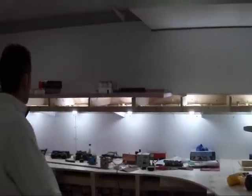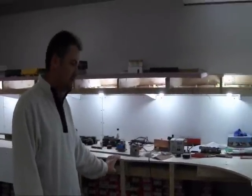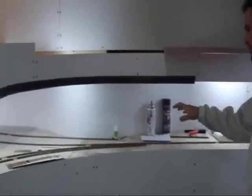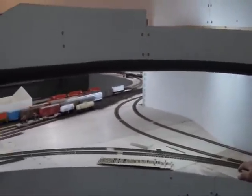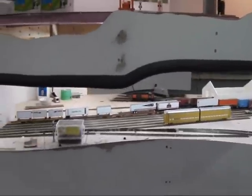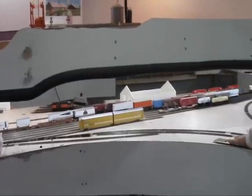You can see we're just working over here. I was doing some lighting and stuff on some different locomotives. This will be the North Green Bay facility, the Fox River Valley facility. We're going to have a line leading into Green Bay. I've included the four-track yard on Green Bay, but we only put it there to add space for more cars to be stored, because I don't have the storage capacity that I need in North Green Bay. So this island is not intended to be operated from this side, but I included it anyway.